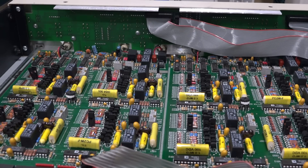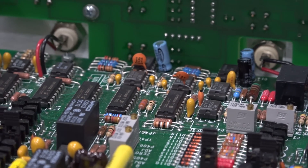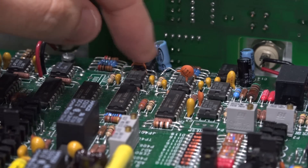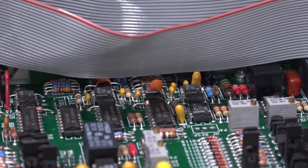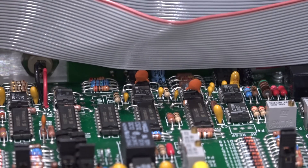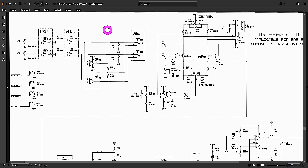Let's take a look and see if it actually works and does any filtering as it's supposed to. Before I start testing I swept over the board one more time and noticed something unusual — one of the capacitors has a leg just floating in the air. It should be soldered down like the others. But on the other channel, in exactly the same location, we have exactly the same floating leg. So why has somebody changed this — was it done at the factory, or whoever was fiddling with this before?